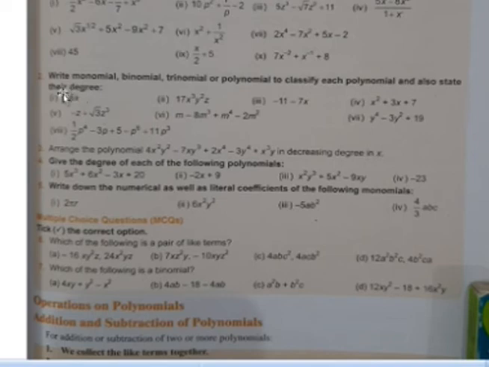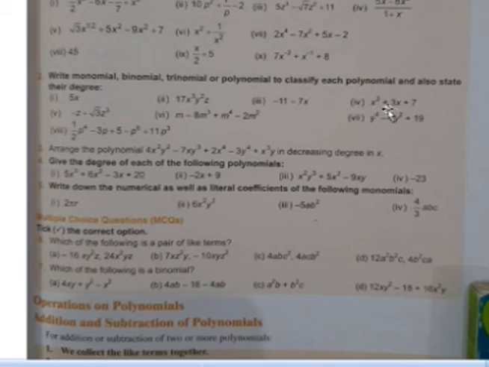Here in this question, variable is x. So first of all, it is a monomial because we have only one term and the degree of x is 1. Second question, 17 x cube y square z. This is also a monomial and the degree of this term is 3 plus 2 plus 1, 6. So add all these exponents, you will get the degree of this term. And third, minus 11 minus 7x. Here are two terms and the variable is x. So the degree of this term is 1.